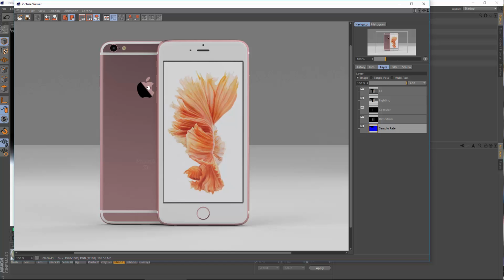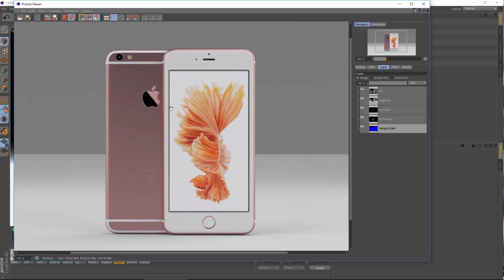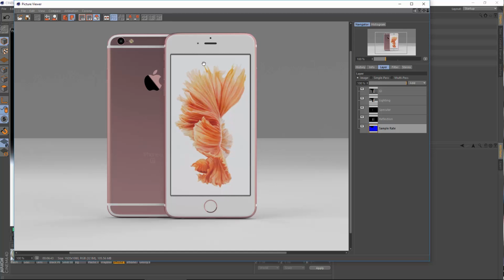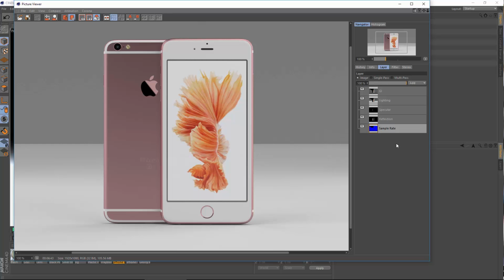So I have to think about a solution. Maybe we have to draw our own Apple logo and then extrude it out and bring it into the back. And we still have to change the iPhone 6 logo as well. This needs to get a little bit of a different color. This doesn't have to be the same glossy color as the Apple logo. So we need to change this as well. So I need to think about a few things, how to fix this up, but we can do it definitely.